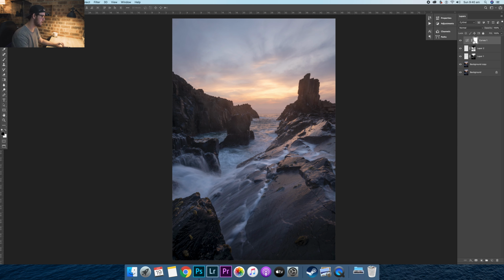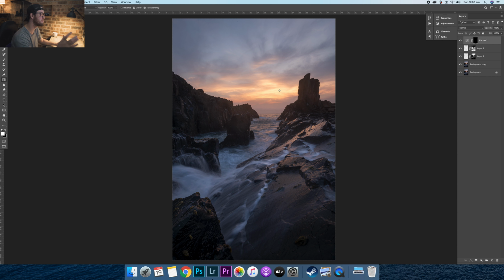Next, what I like to do is invert that mask by hitting Control or Command I. That's going to put that layer mask into black, so it's going to be invisible. Then I like to grab the gradient tool, hit the circle kind of gradient, I think that is. And then I'm just going to make sure whatever that adjustment is that we just did on the curves, I just want that to affect pretty much where the highlights are. So I'm going to make sure I'm white because I'm going onto a black layer mask. And because we're on a gradient, we're just going to click and drag where we want that highlight to affect.